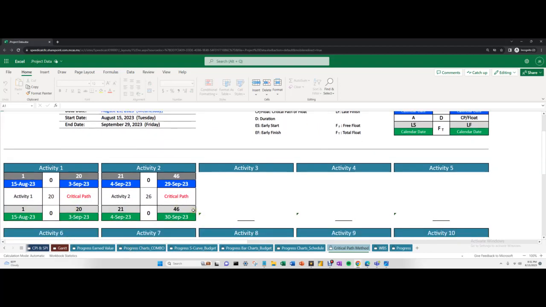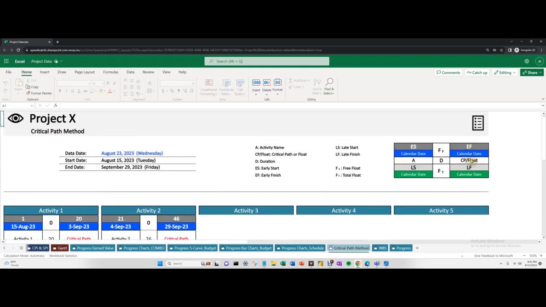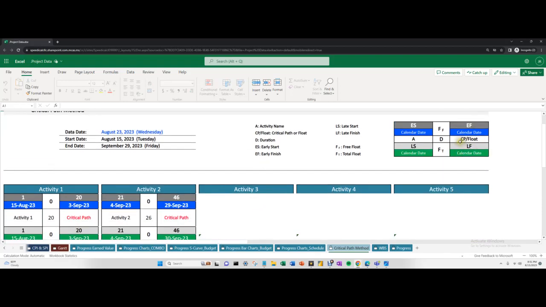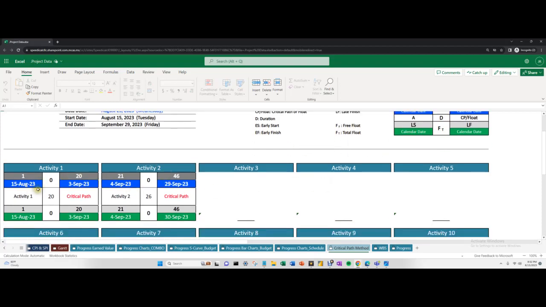So if you have a lot of activities and you want to know what your float is or what your critical path is, it's going to be identified here. So this is only 2 activities, so they're back to back. It's definitely critical path. There is no room for float. But if I had a third or fourth activity and say I did have float, it would say in this cell, instead of critical path, float. So it'd say float, and it would say how many days of float. Well, how many total, like free float or total float, right? And you can go and see what that really means if you're not familiar with it. So this is automatically done for you, and it gives you the dates.